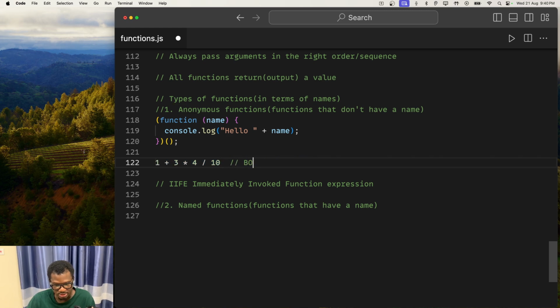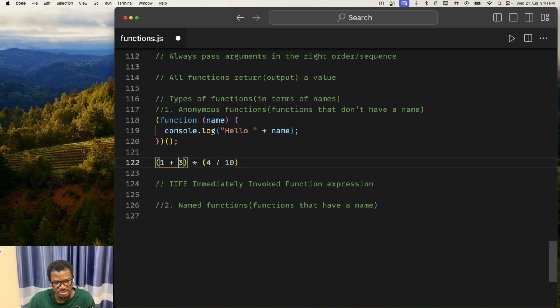So in algebra, I have BODMAS, right? Brackets, order, division, multiplication, addition, subtraction. You cannot evaluate this expression without having this, having that, right?